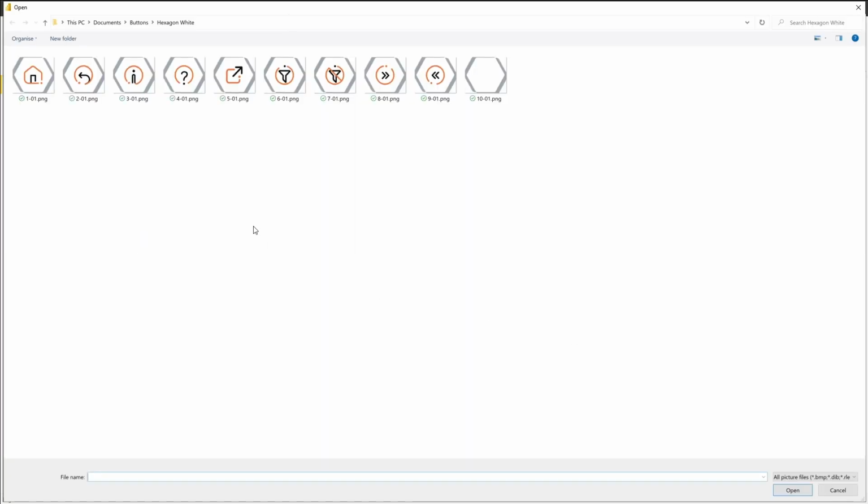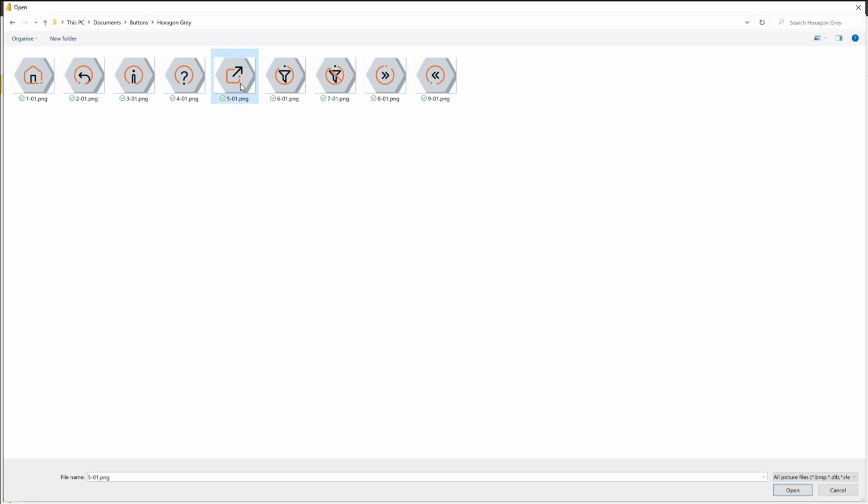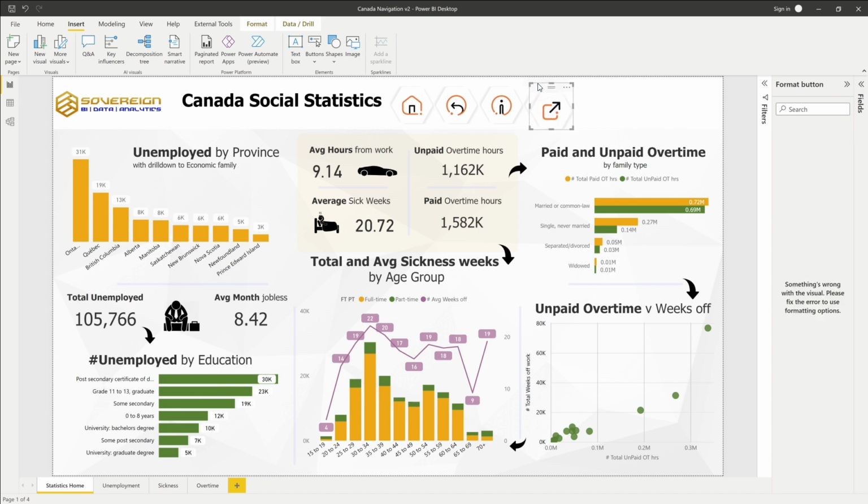Now, once we've done all this, we're then going to add our actions to each of these buttons. So at the moment, we haven't added any action to them, we're just adding them onto the page to get that visual effect, to get that hover over working, and then we can simply copy and paste across to the other pages as well.